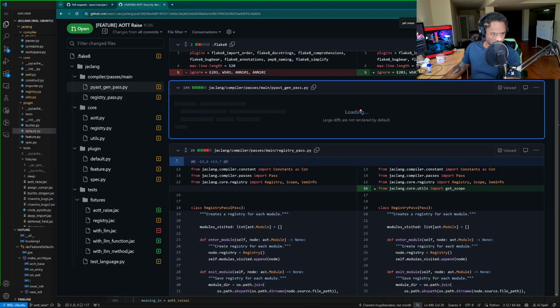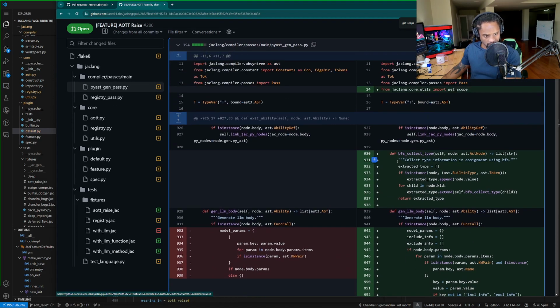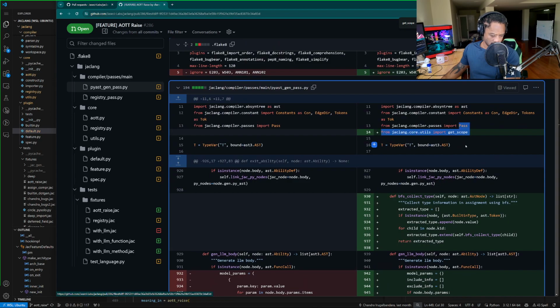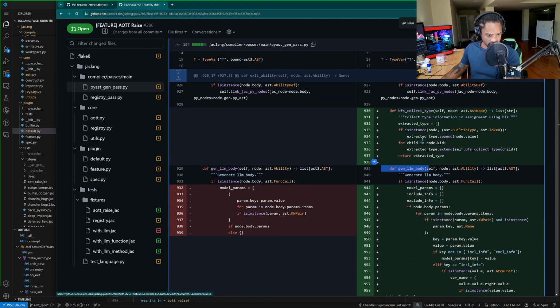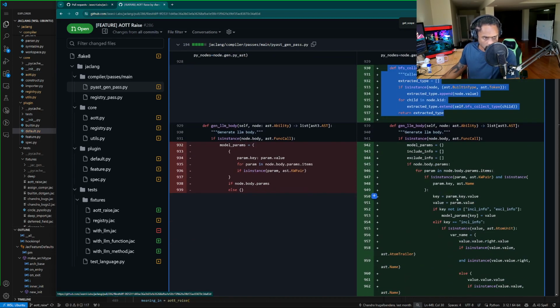What happened in this one? PyGen AST. You added a get scope. What's this function doing? This is extracting, okay.